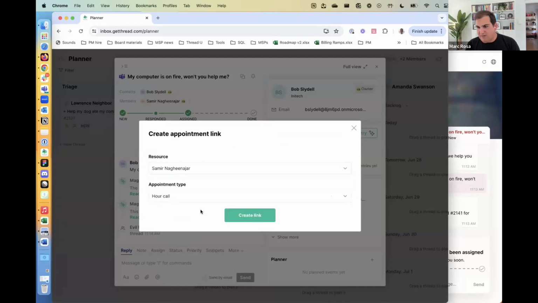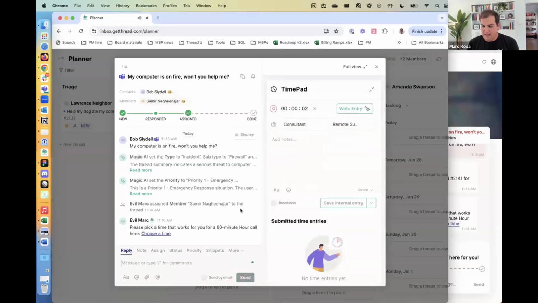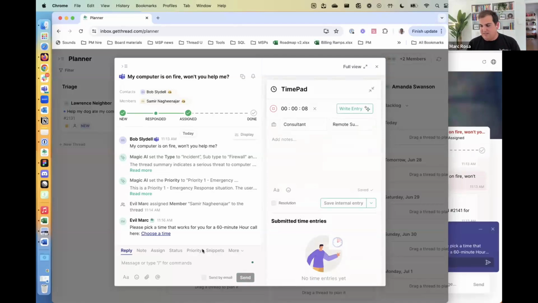Full disclosure, there is no fire-putting-out appointment that I set up. I probably should have. This is the second time I've seen this in this account. So I should probably make some sort of 15-minute appointment, where maybe they could chat for a little bit about this. I'm going to create a link, and that creates this predefined, pre-generated prompt for my contact to read. That sends a message to that contact. Now that I've sent this TimeZest link, my goal is to have that contact book time as quickly as possible and to lean on TimeZest to find the right times and the right days that work.